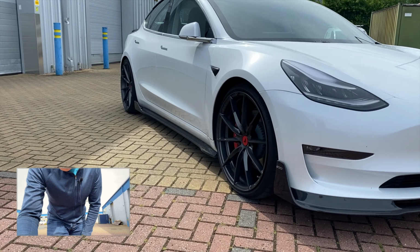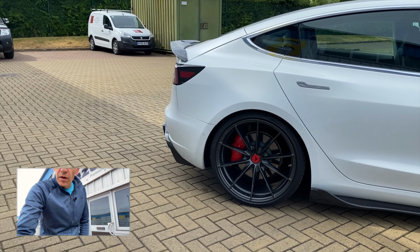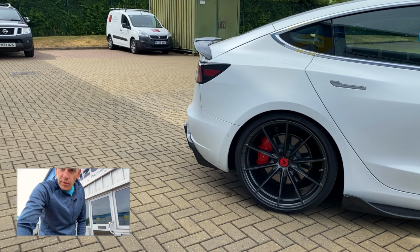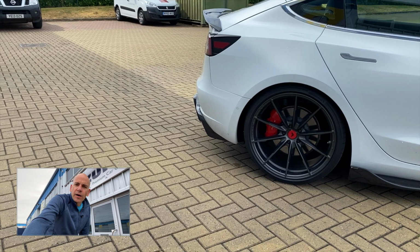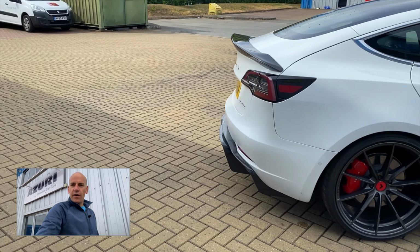The car's here for a clean first. And then after the clean, then they'll do a full paint detail and paint correction. Not that it really needs it, it's pretty much a brand new vehicle. And then they'll get to work with installing the paint protection film, which is going to look excellent. Just keep going around the back here.